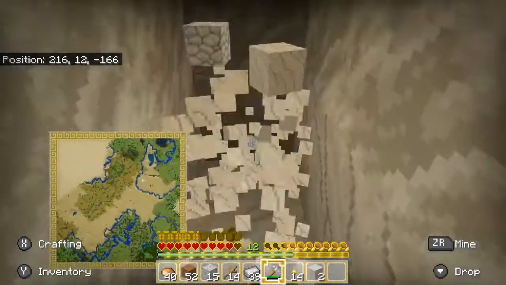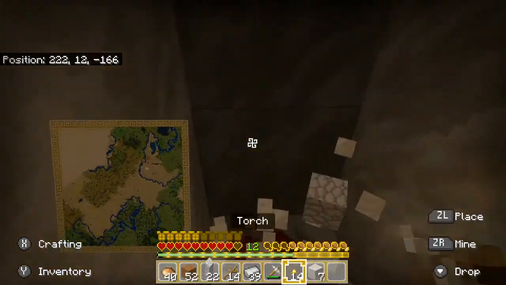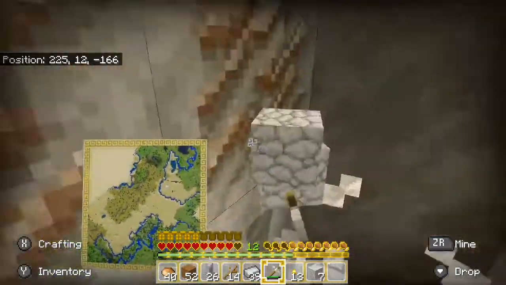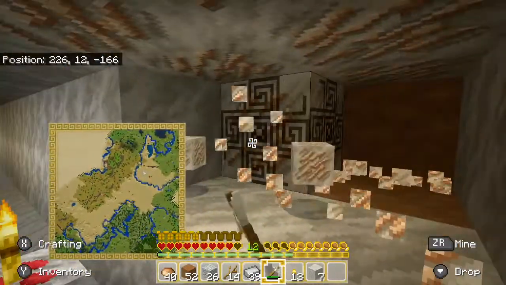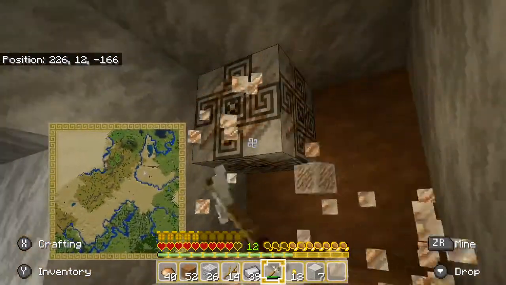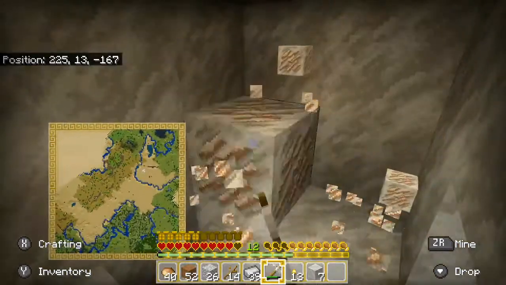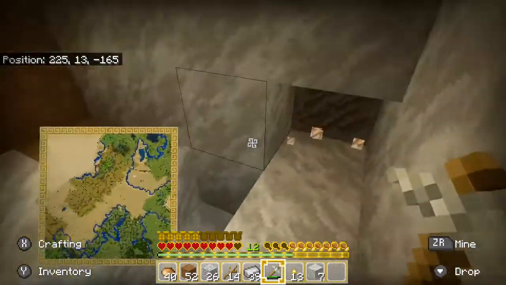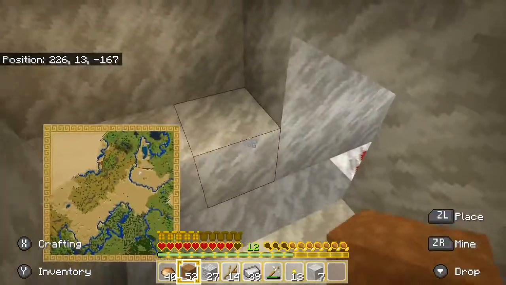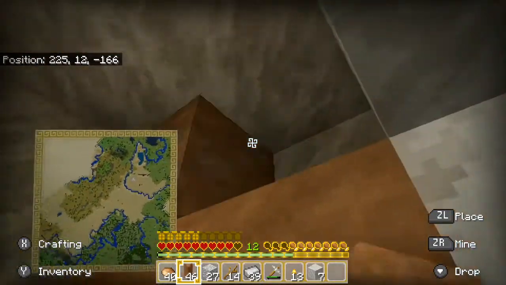Now, of course, if we find diamonds, I'm actually going to leave them alone for now, until we have a Fortune 3 pickaxe. Since we can actually make an anvil, all we really need to do is find a Fortune 3 book, and we'll be good. And fill that in.